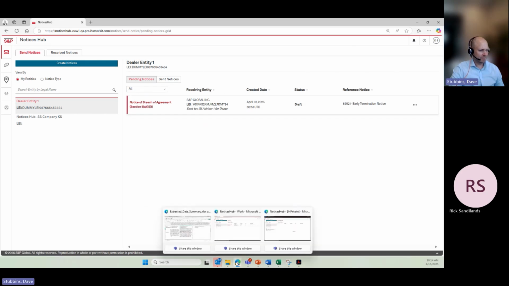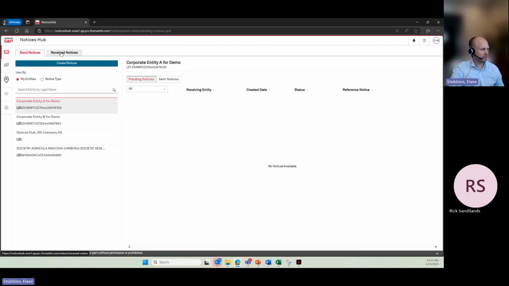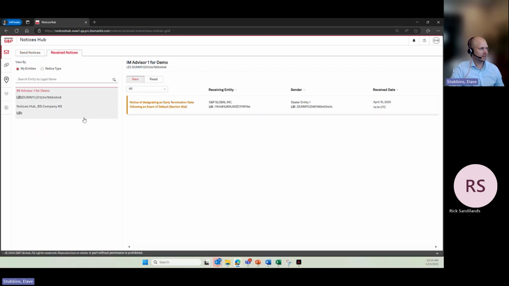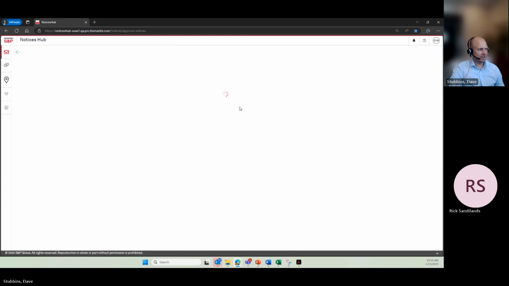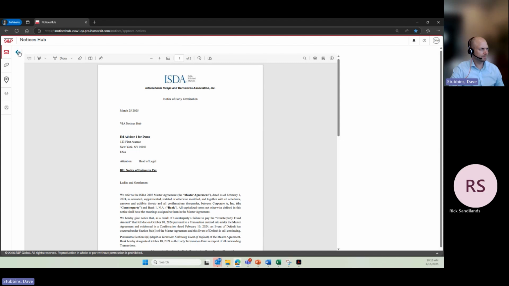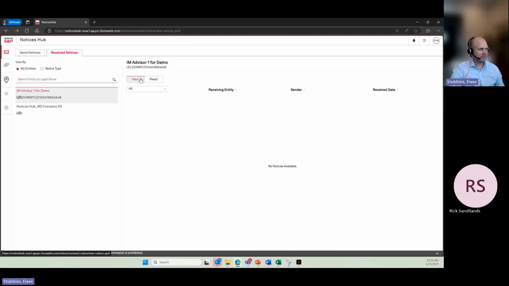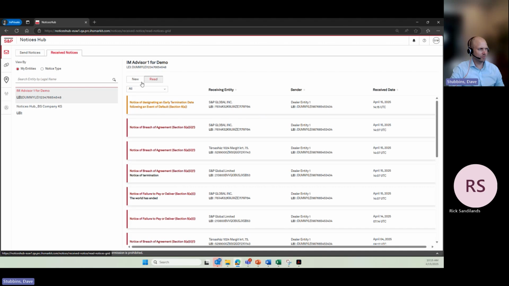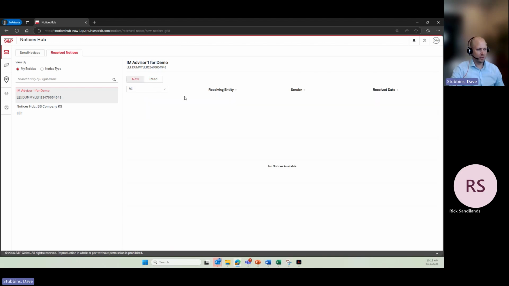And once you've reviewed that notice, you can hit send, and that will essentially send the notice out to your counterparty. If I show you what this looks like from the recipient side, I've already logged in as this investment advisor, and you can see here the receive date of the 15th of April, and the organization that has sent it to me is under the sender, and the receiving entity is over here. If I click on that notice, I'll then be brought through, and I can then review the notice that has been sent to me. Once it's been read, it will pass through from the new notice tab to the read tab, so that you keep a clean view of all of the notices that exist within the platform.